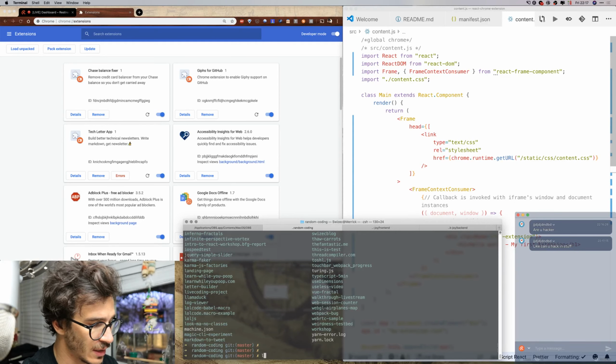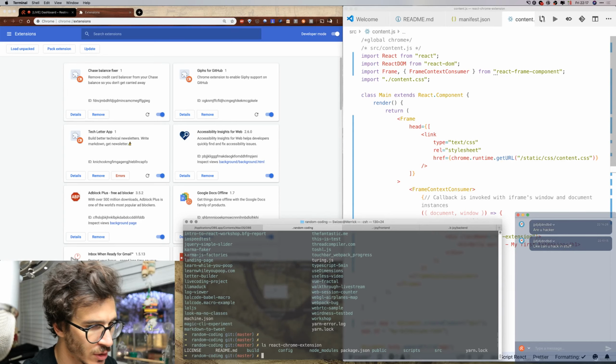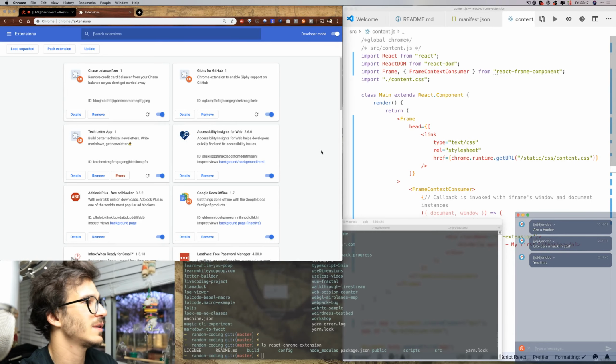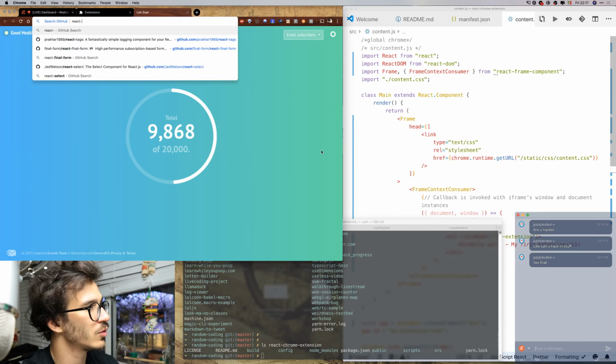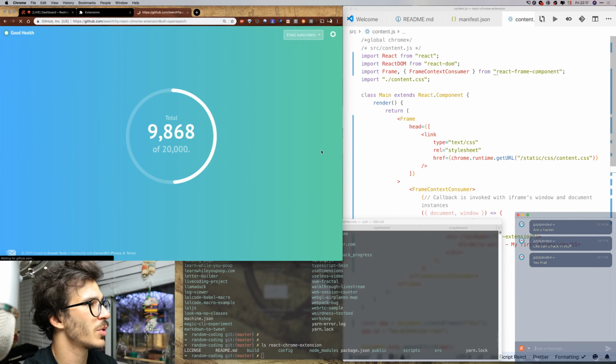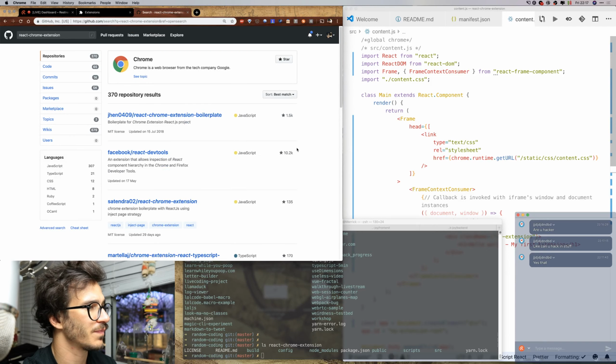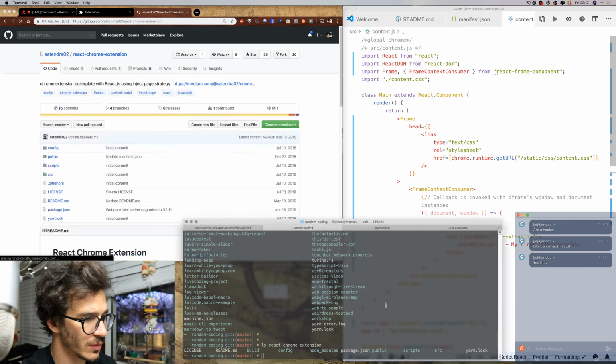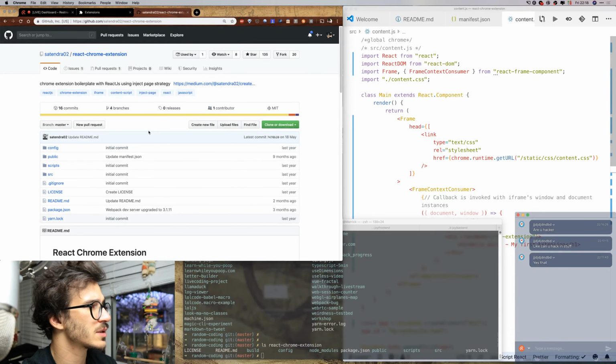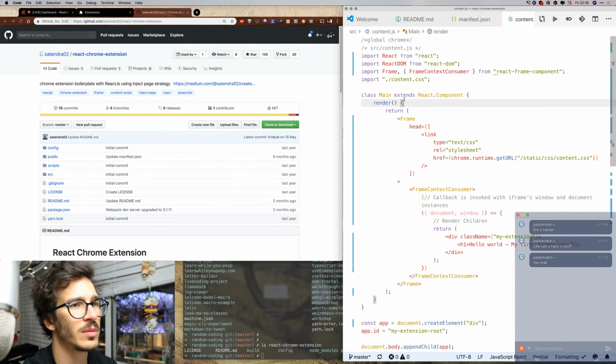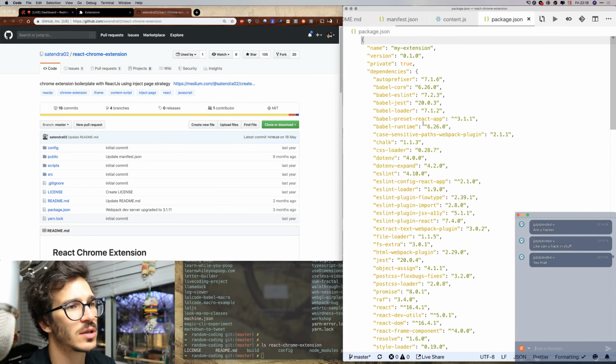So we said that it's called the React Chrome extension, which has a bunch of stuff. So let's go to React Chrome extension. How do you clone a repository and give it a different name? This is the one I'm using, right? React Chrome extension. I don't actually even know which one I'm using. Let's look at the package JSON.